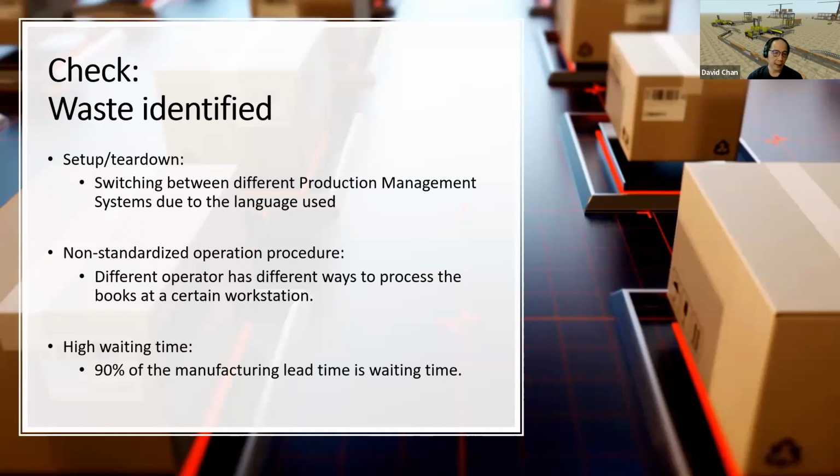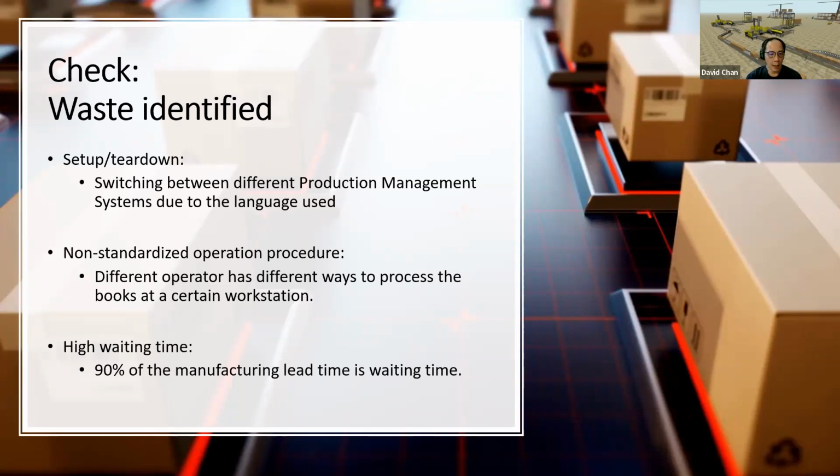Also, we realize that because there is no standard operating procedure, a lot of the methods really depend on the preference of the operator. So maybe operator A likes to do this thing by this method, while operator B does it by another method. So there is no standard operating procedure for that.